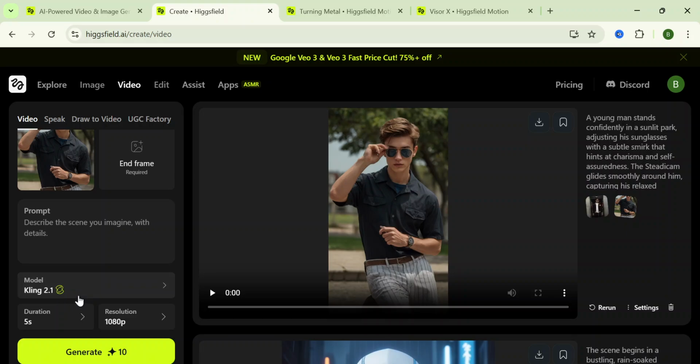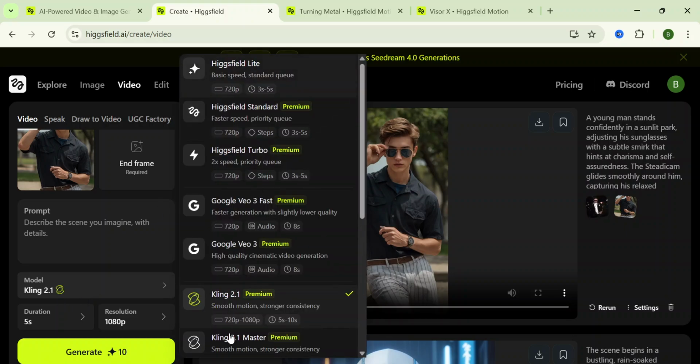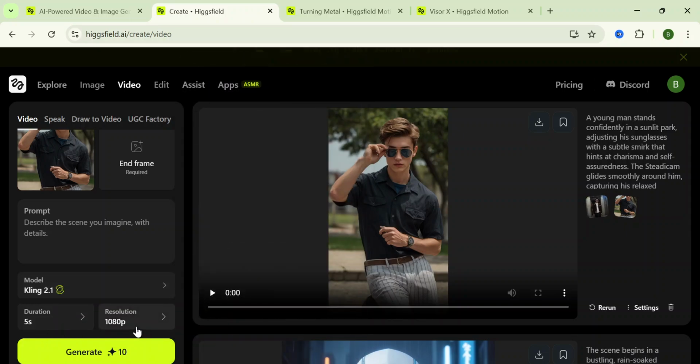Eight, click on the model, change it if you will, but I would advise you leave it here. So once that is done, select your duration, resolution, and then finally hit generate to create your perfect video in minutes. So after this is done, you can hit download to get your video to your device, and that's it guys. You would have successfully created a perfect Trucksition for your project.